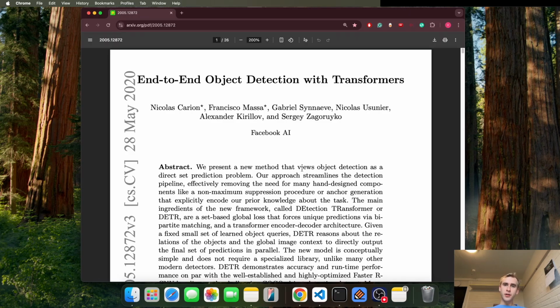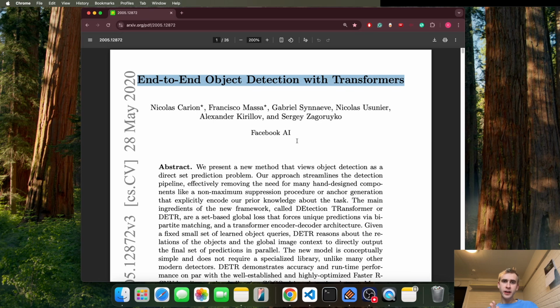So I wanted to make this video about an object detection model, which is called end-to-end object detection with transformers. This is a method that was released in 2020 and its iterations are currently the state-of-the-art methods now. So I thought it would be helpful to make a video where I code this model from scratch, showing you all the details about how it works under the hood with very minimal abstractions.